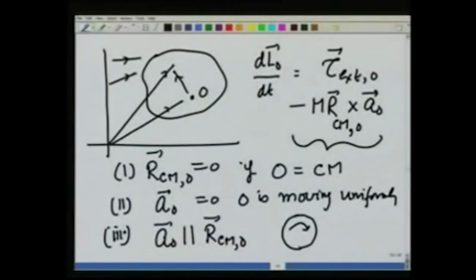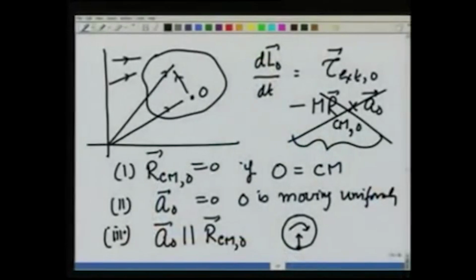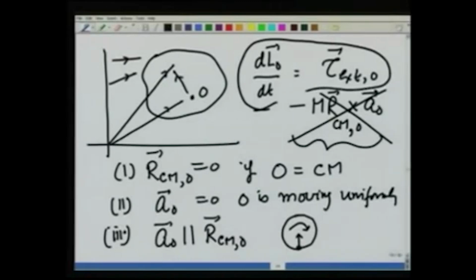For example, in a wheel which is rolling, you usually take torque about this point and apply dL/dt equals tau. This point is actually accelerating towards the CM, and therefore your answers come out to be correct. So there are only 3 points in a body, in which case this term vanishes, and I can apply with my eyes closed that dL/dt is equal to tau external about that point.